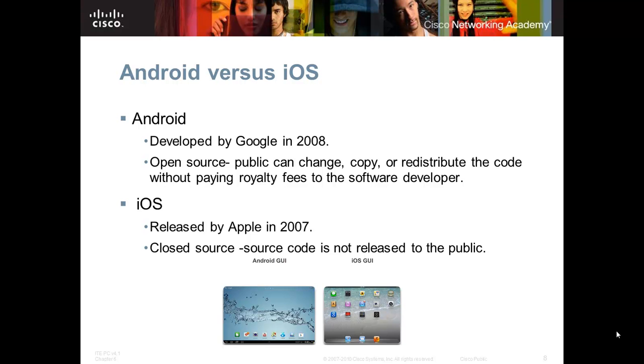There are a couple of screenshots down below that are pretty small that show you the basic look of the Android and the iOS operating systems. We could sit here for days and debate which one is better, but the bottom line is, as an IT person, you're going to have to be familiar with both because they're very saturated out in the market, both the Android operating system and the iOS.